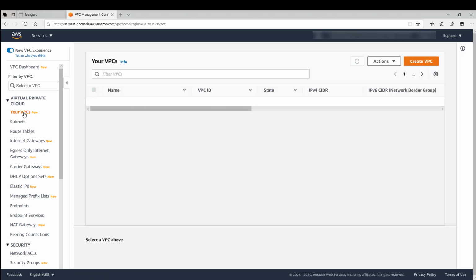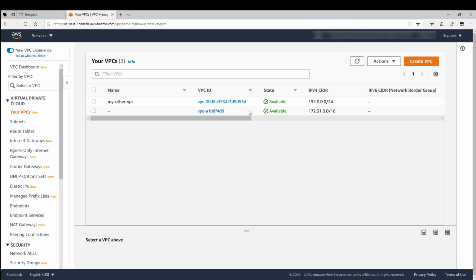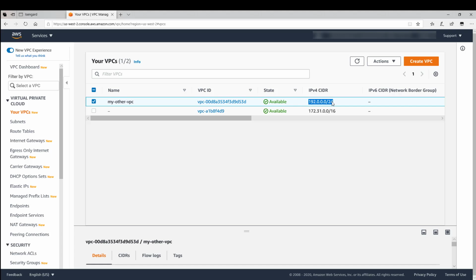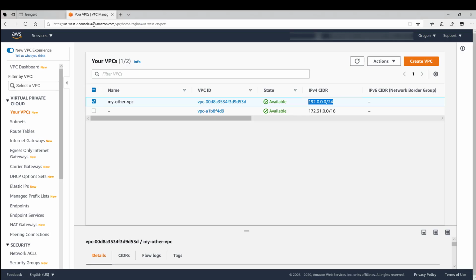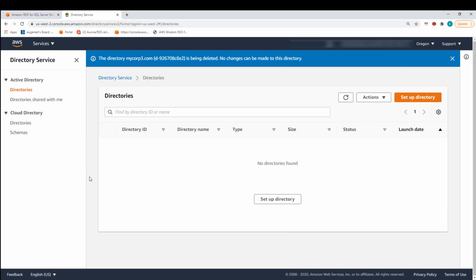On the VPC here, we have two VPCs. The reason why I created a second VPC, well, every account comes with a default VPC. I went ahead and created my other VPC because I needed the CIDR range that will not intersect with a VPC from another account, right? So if we jump to my second account, and by the way, to tell the difference between first account and the second account, I open second account in Chrome and the first account in Microsoft Edge.